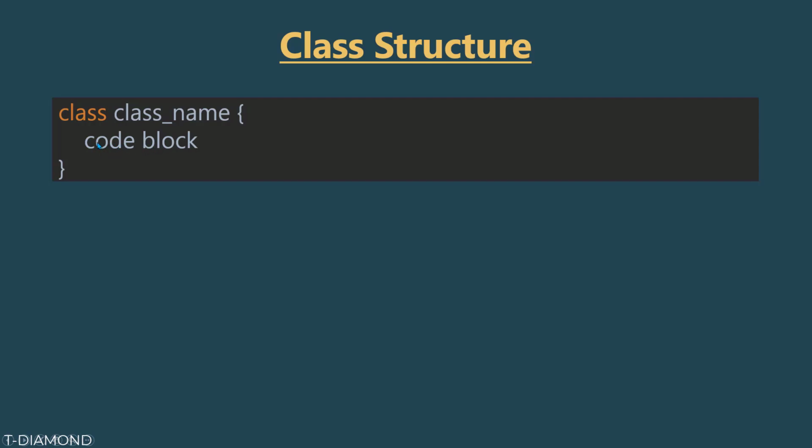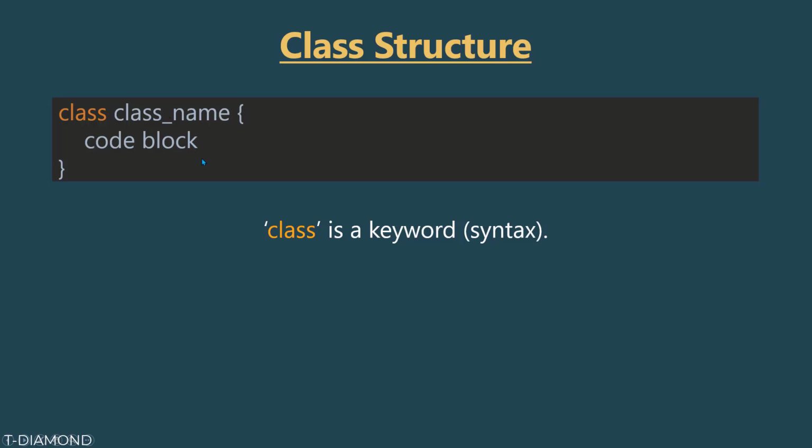So this over here is called a code block because it is a piece of code surrounded by braces. Of course in here we are going to write Java code, but just for explanation I wrote code block. Now as I said, this over here is a keyword. So it is related to the syntax of Java, to the grammar of Java. And actually all you see over here is related to the syntax.